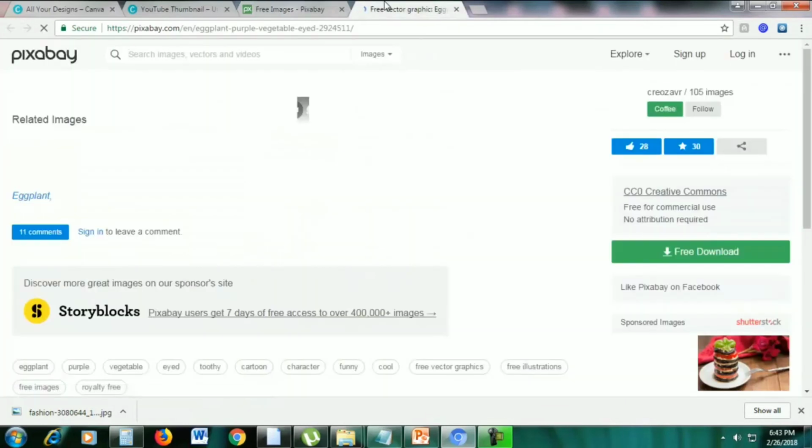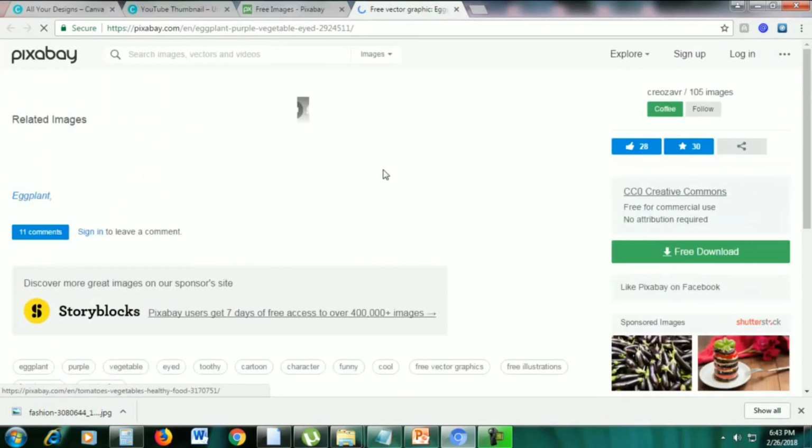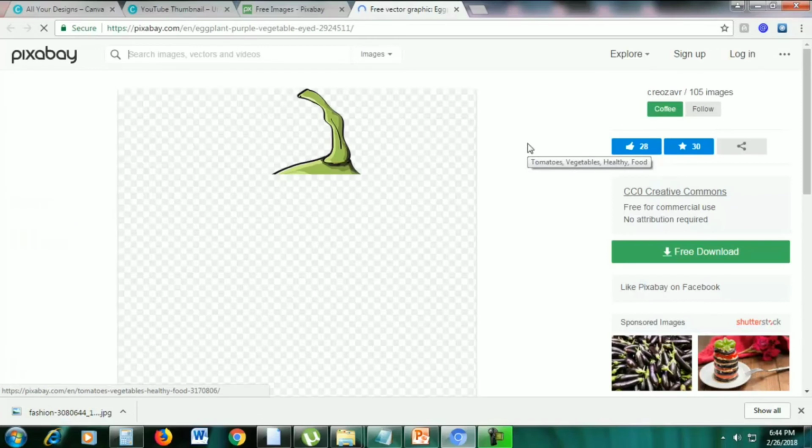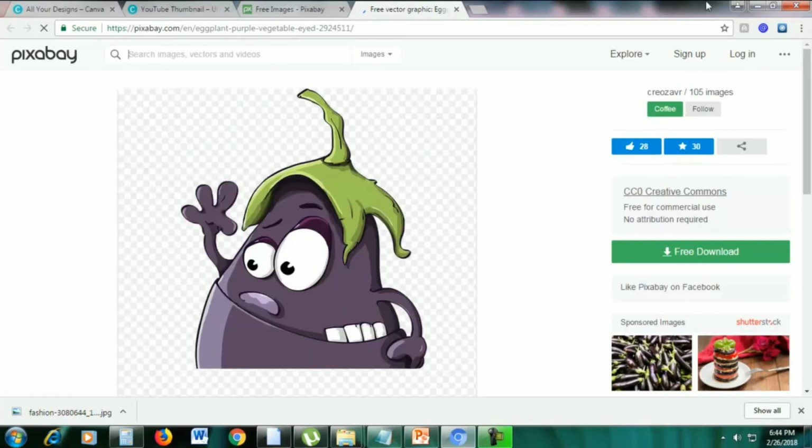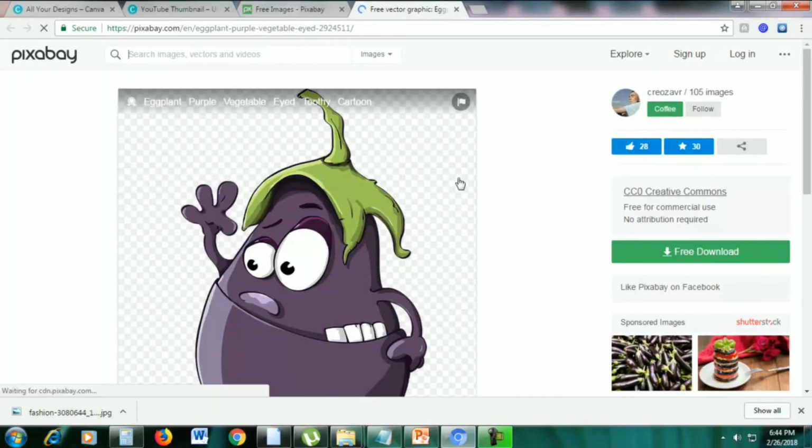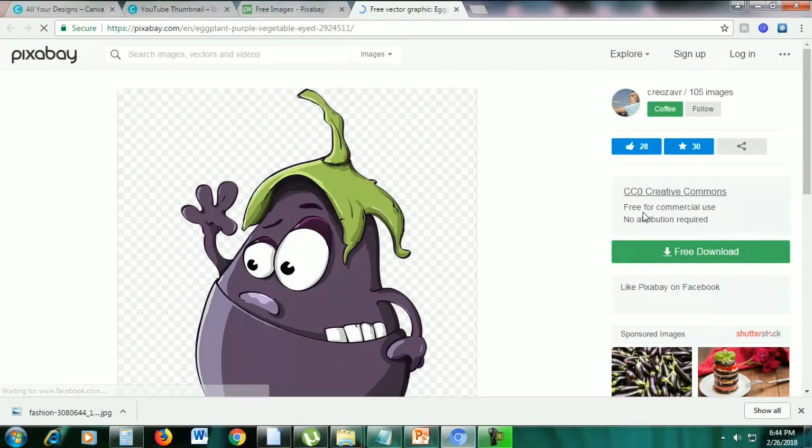If you don't know what a vector graphic is, vector is a graphic type that even if you make it very, very big, it still doesn't lose quality. This is one of the examples of vector graphics. And again, this is totally free for commercial use, no attribution required.